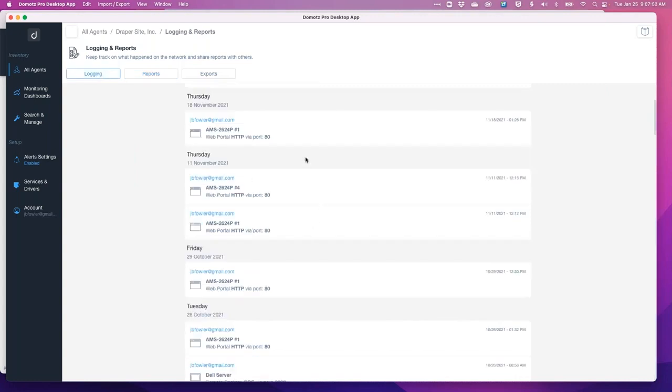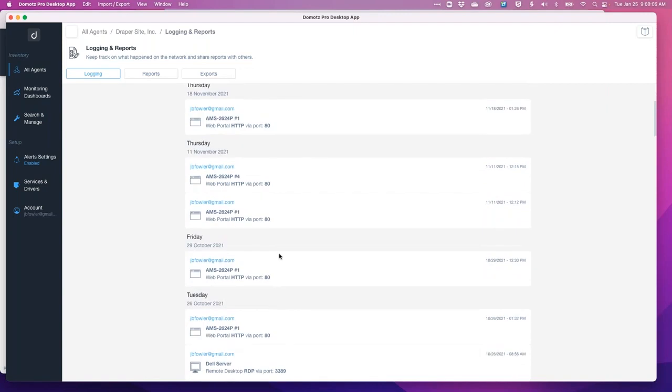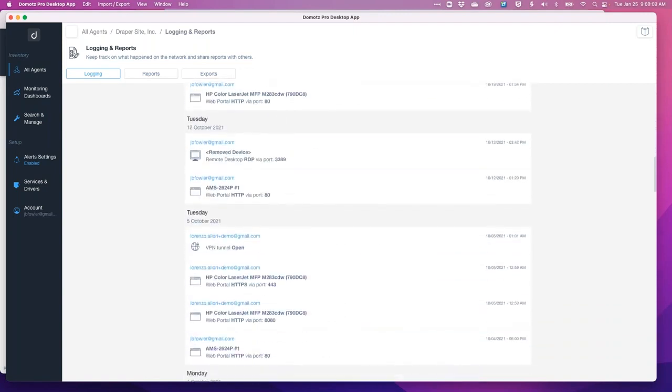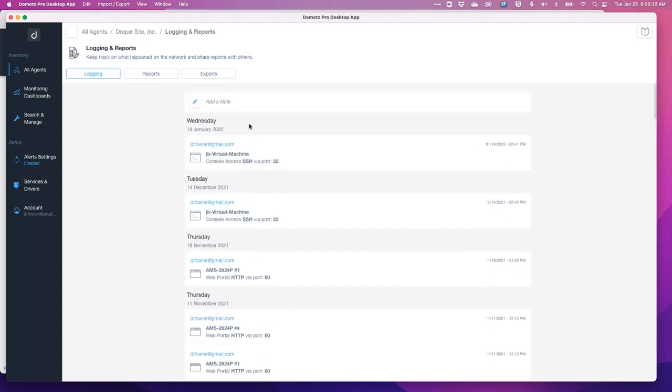Under the logging tab, just so you guys are aware, this is really good for auditing purposes, making sure that when your team members are accessing this agent, what it is that they're accessing, all that information does get reported in this logging section. This is also what gets printed into that report as well. So whether you generate that report for yourself or your own team, or whether you come to this logging section to see what's going on and how connections are being made, this is really, really valuable.